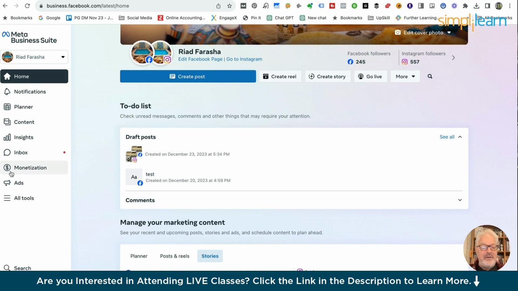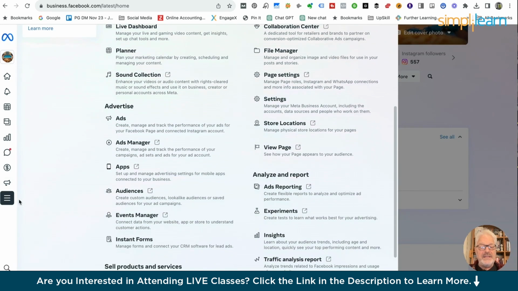There are dedicated areas for advertising and for your pages. If I click here on all tools, I show that there are dedicated areas for advertising on an ad level or even on an Ad Manager level. It's very important that you understand how you work with this, so click on these buttons and explore them. It's where the advertising magic happens. It gives you a back-pass entrance to all your ads. When you want to check on your ads, tweak them or see how they're performing, this is the place where you want to go.